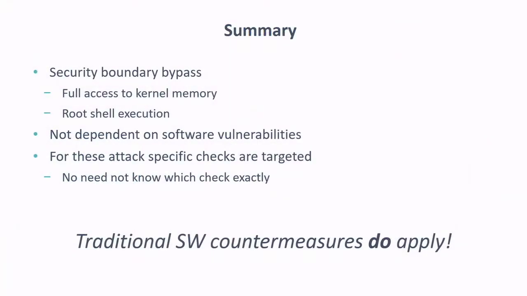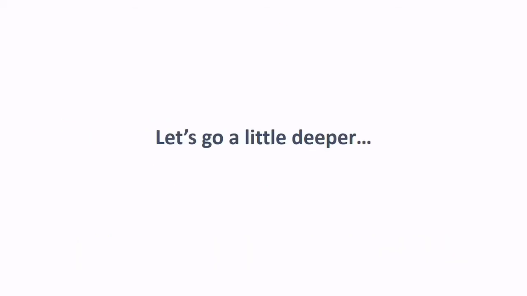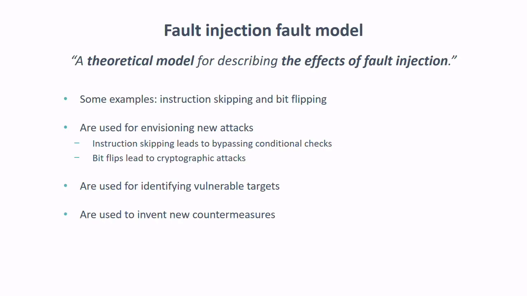So as I was saying, the traditional software countermeasures do apply, because if you duplicate or triplicate the check, then I have to be much luckier in order to hit those things at the right point in time. Especially if you randomize them, it becomes even more difficult for me to attack. So all the considerations that Niek was making before fully apply, because we need to target one specific point in time. But there is something more here, and we think it could be really interesting also for this kind of attack.